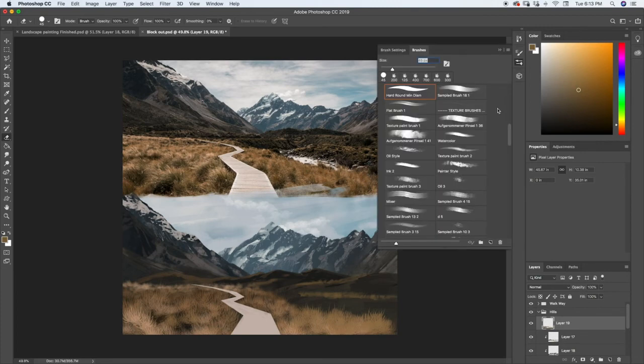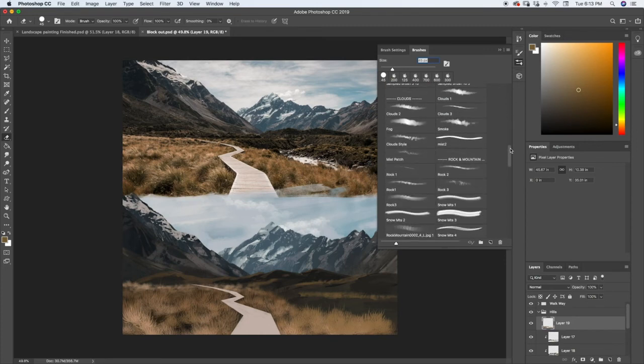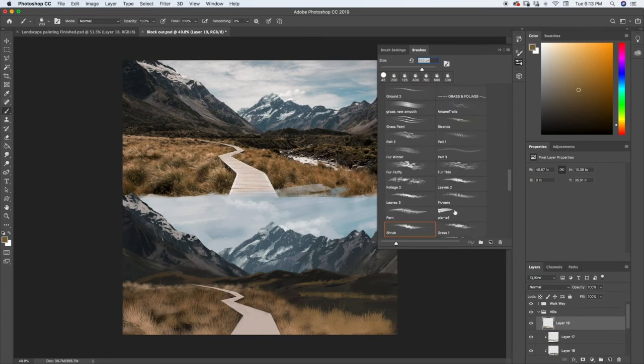Let's try a few other brushes so we don't just have all the same brushes in here. So maybe we could try, see what the leaf brush looks like. The leaf brush might give us a little bit of interesting texture in there.